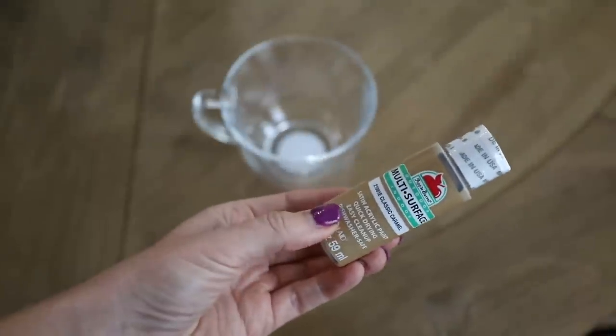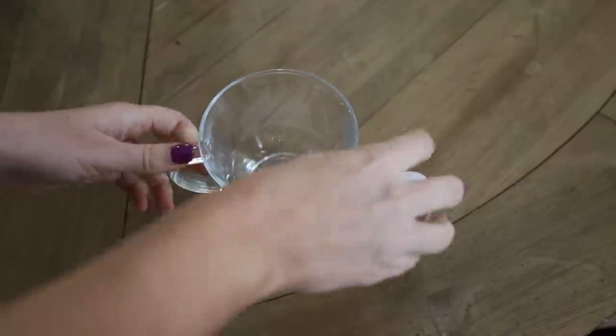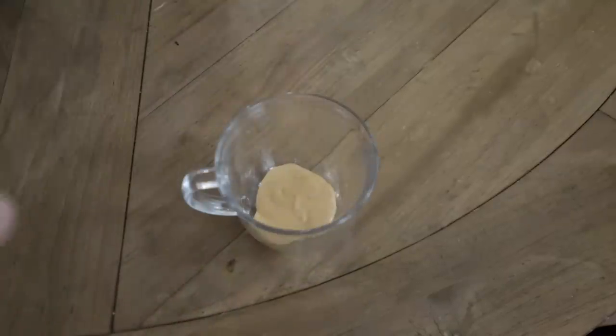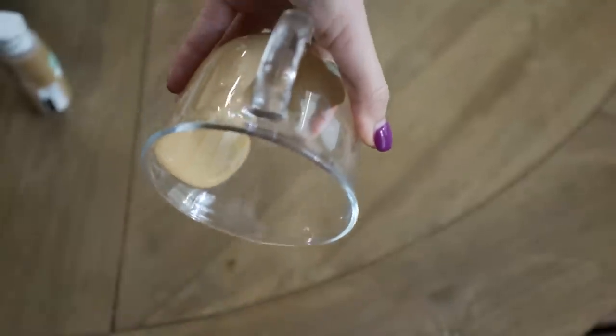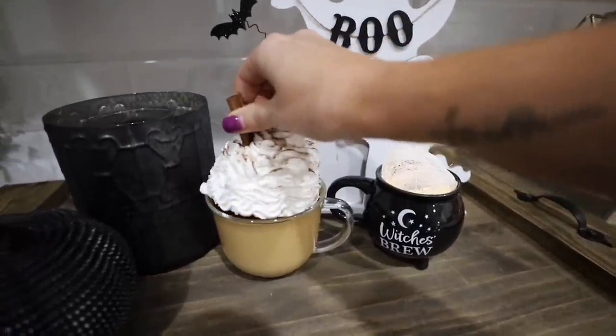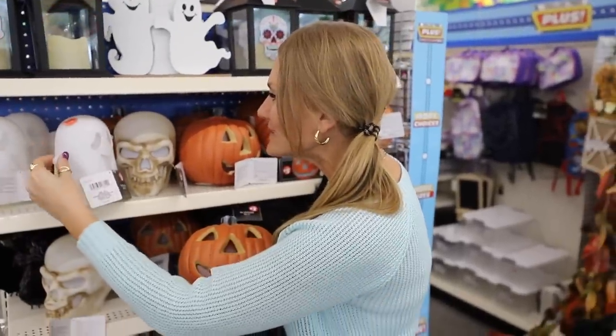One thing I use my cash back on is this Apple Barrel paint, and this is in the color caramel. I took one of these clear mugs from the Dollar Tree, and this is so satisfying. I put about half the container of paint right in and then just rolled the glass, and now it looks like maybe a pumpkin spice latte. I added my topper to it. How cute is this? Oh, look how cute the ghost is.